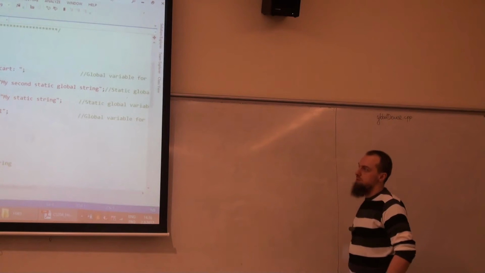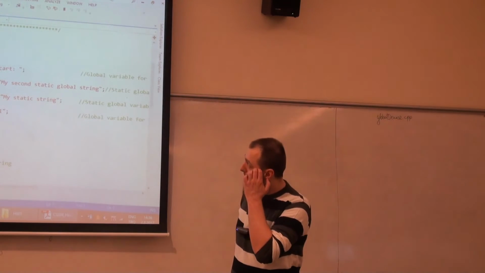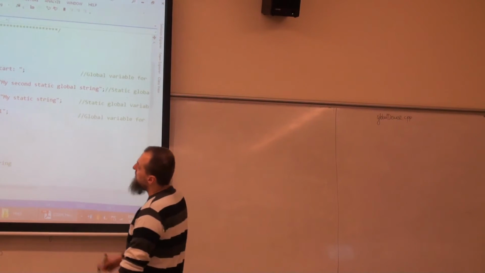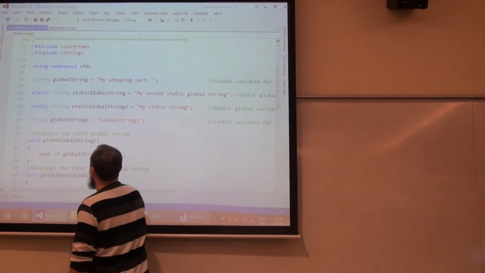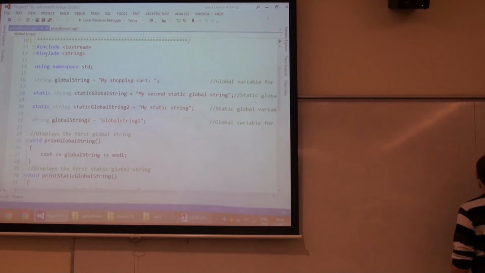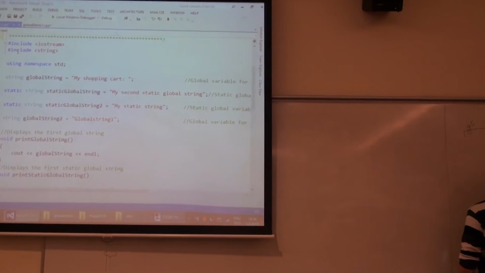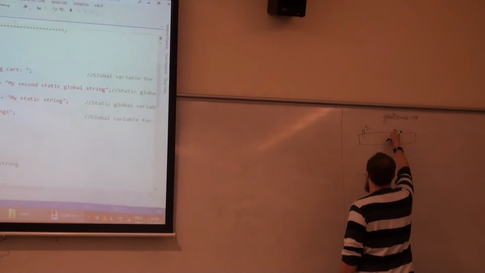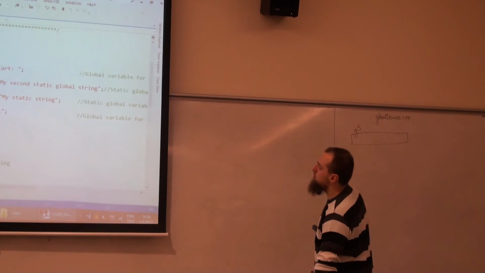You can see it as module 2. We define here a global string. I'm going to write it as GS, global string, and the value of this global string in globalDemo2 is "my shopping cart".